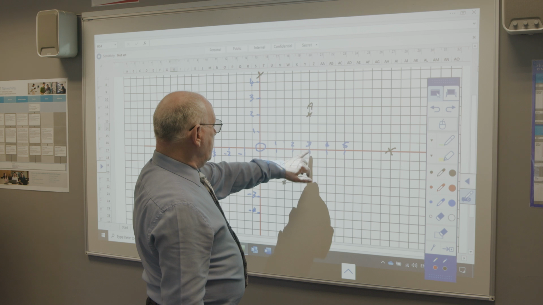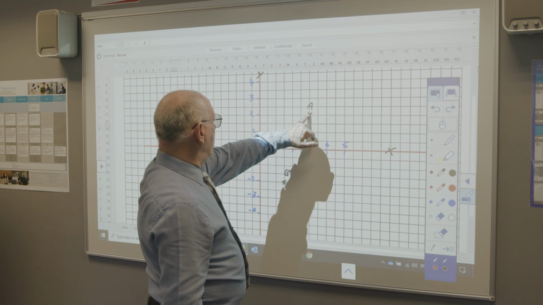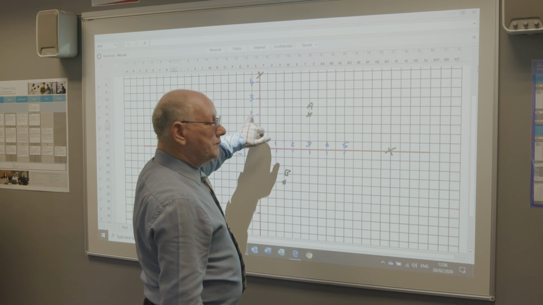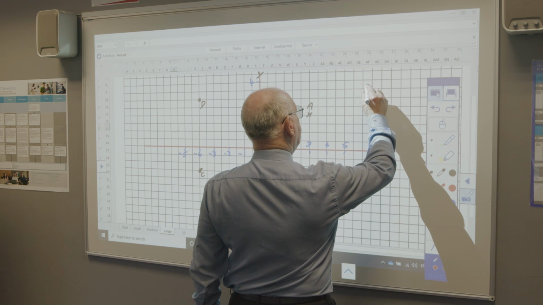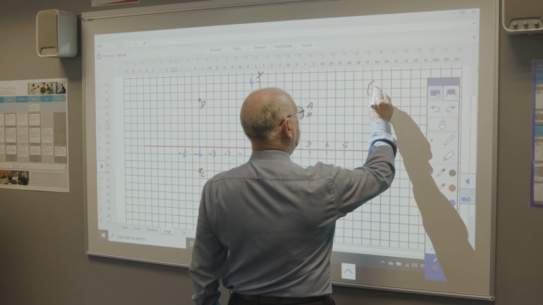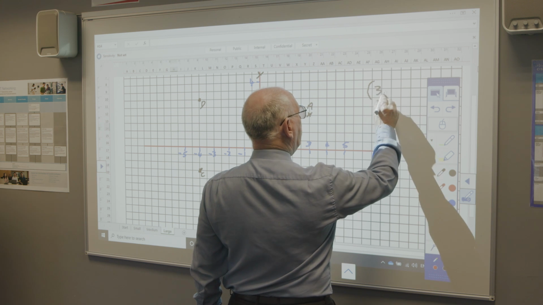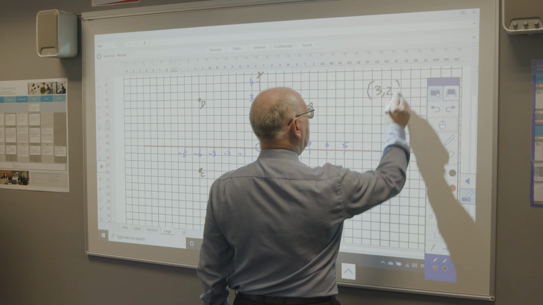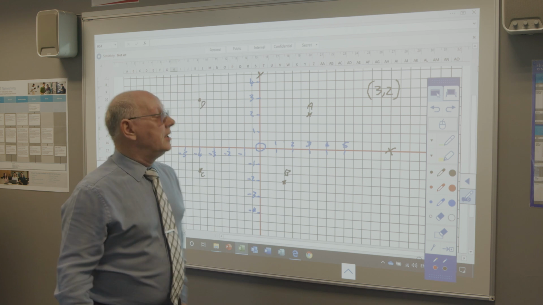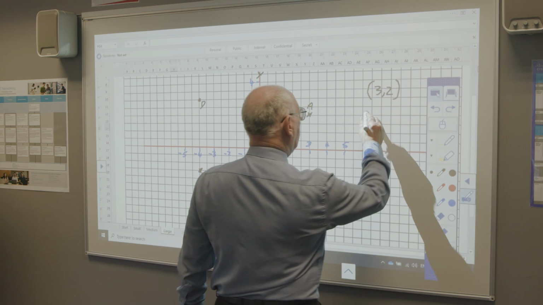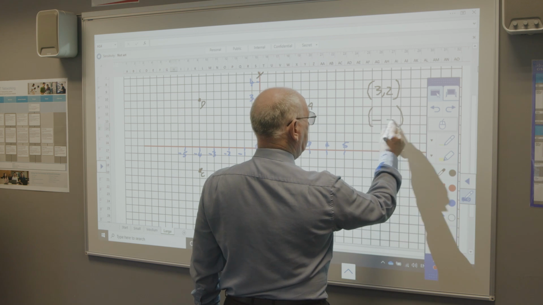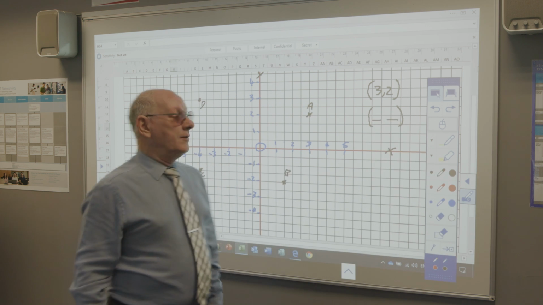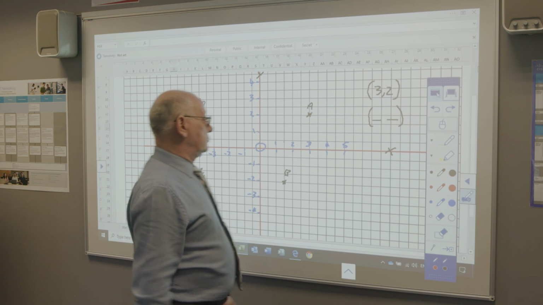You want the plot for A, you read the x-axis first. So it's 3, 2. And you would write your answer in brackets. 3, 2. And that's it. In your exam, you're probably going to already have the brackets and a line for each figure. So all you've got to do is put the figures in.